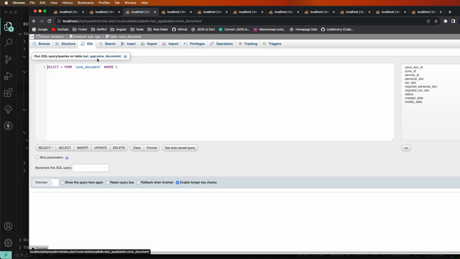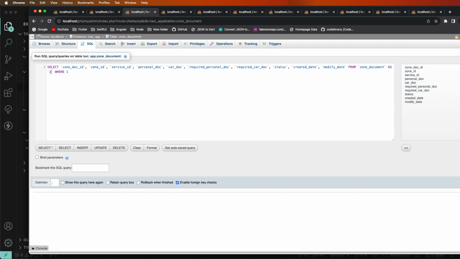Add the select query here, select, and set this here. First of all, need to give the table alias names as copy this, paste this like this.